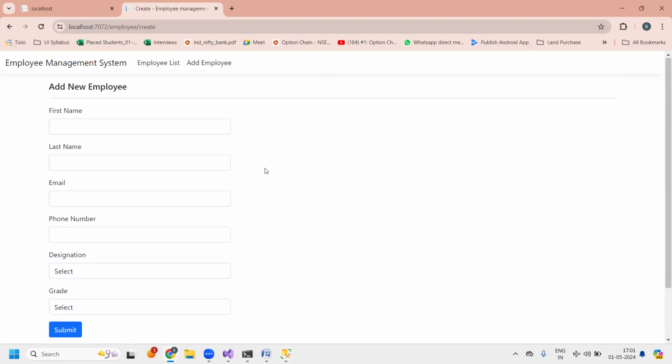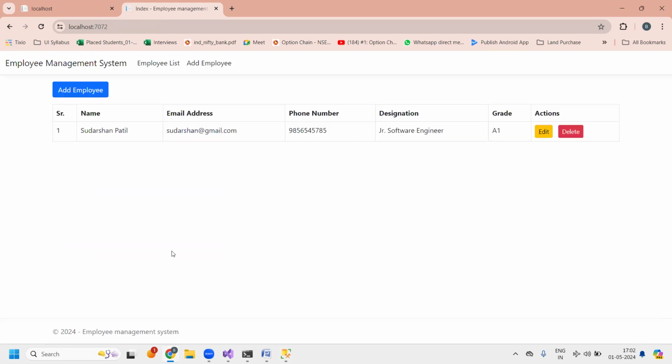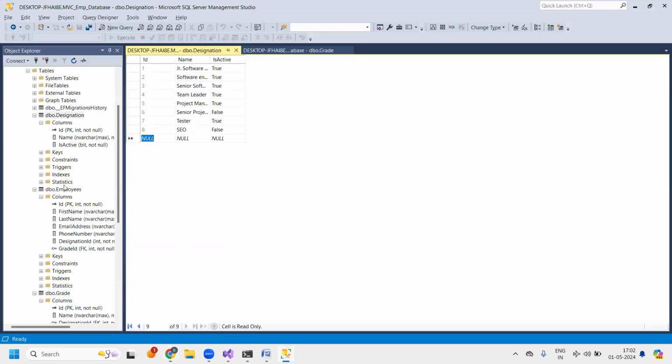Okay, now it's time to add the new employee. So let's enter the information. Mayur Patil, Mayur at gmail.com. This is the mobile number. The designation is, grade is, submit. As soon as you submit, go to the employee table here, right click, edit mode.